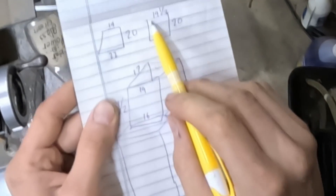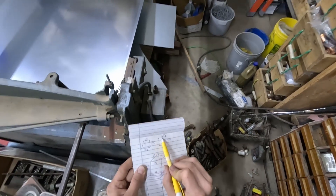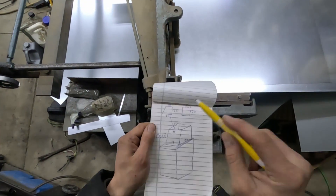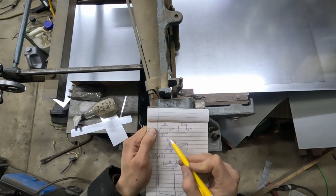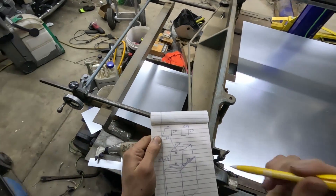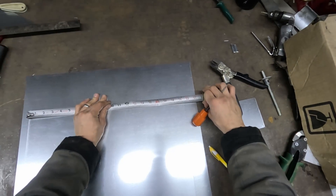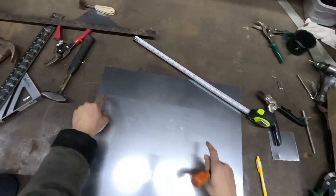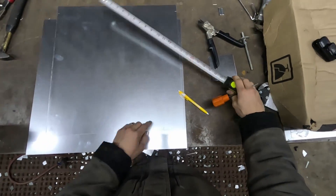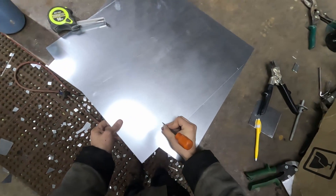We'll make the back panel first. We're going to add half inch lips and put the one inch female lips on the side panels. That means we want 19, so we're going to cut it 19 and a half. Then we'll cut this side panel, which we want to be 20 on the bottom — that's the larger dimension. We're going to go 22 because our drive bender that makes the lip which receives the quarter inch lip consumes an inch of material. Starting with that back panel at 19 and a half, we're going to be notching in to make space for our S-lip, and down on the bottom we'll go to 16 and a half, staying a half inch up where this gets cut because of our half inch lip on the bottom.